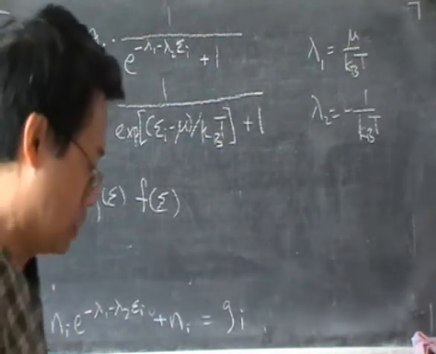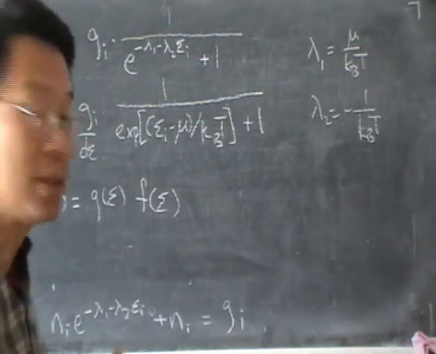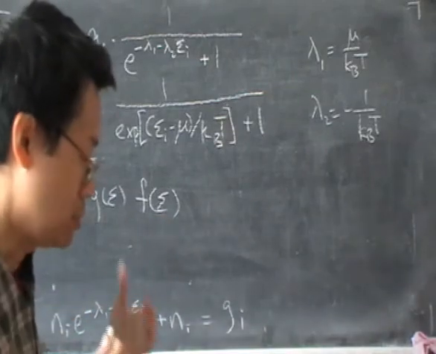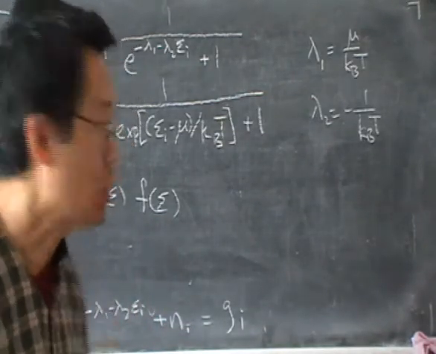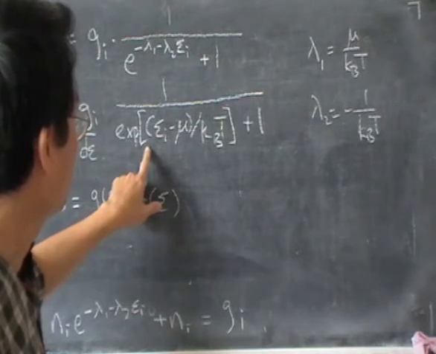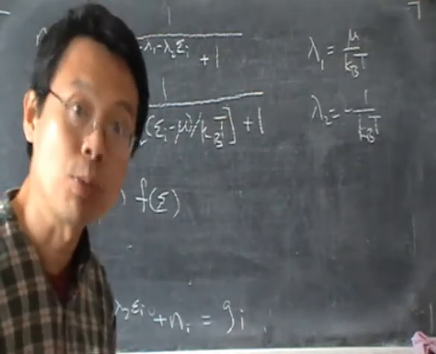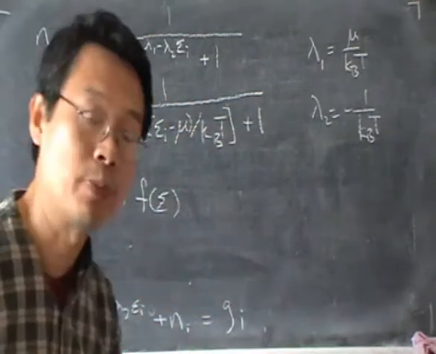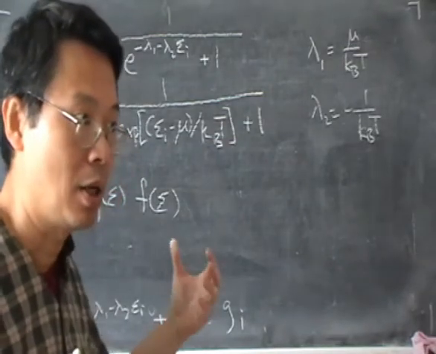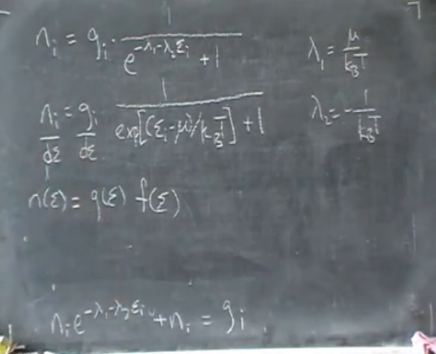Now, in this case, a better description, instead of calling it the number of particles in one state at this energy, is probably to call it the average number of particles in one state. The reason is, as we shall see in a moment, this expression here is typically smaller than one. So this expression here is typically a fraction. Alright? So we wouldn't have a fraction of an electron, but that could mean an average number.